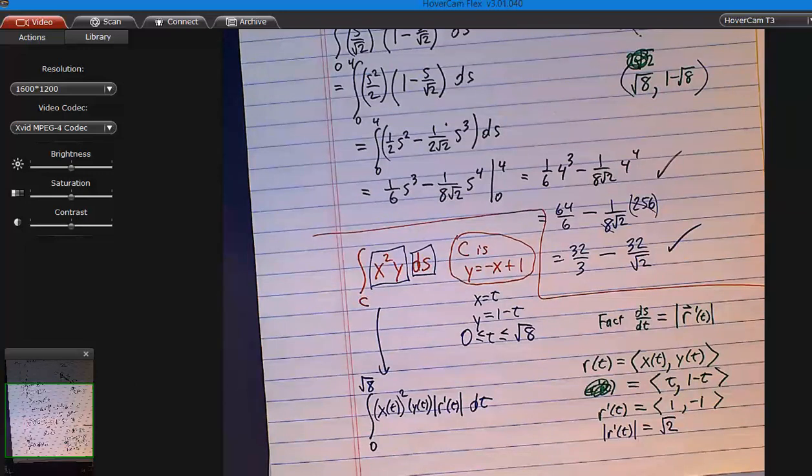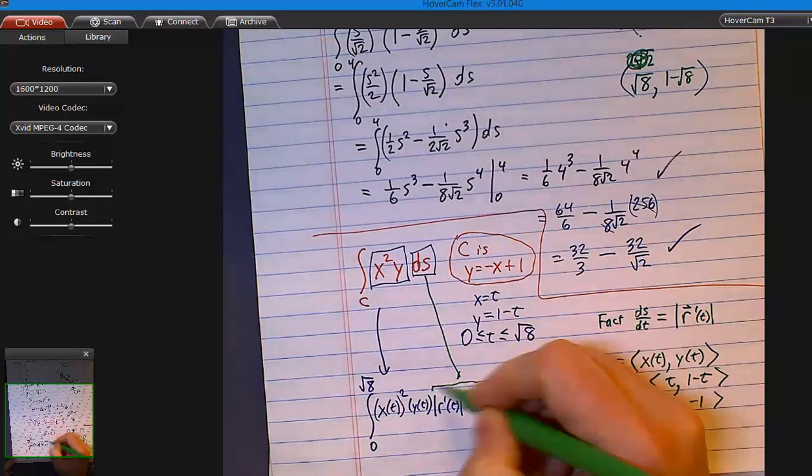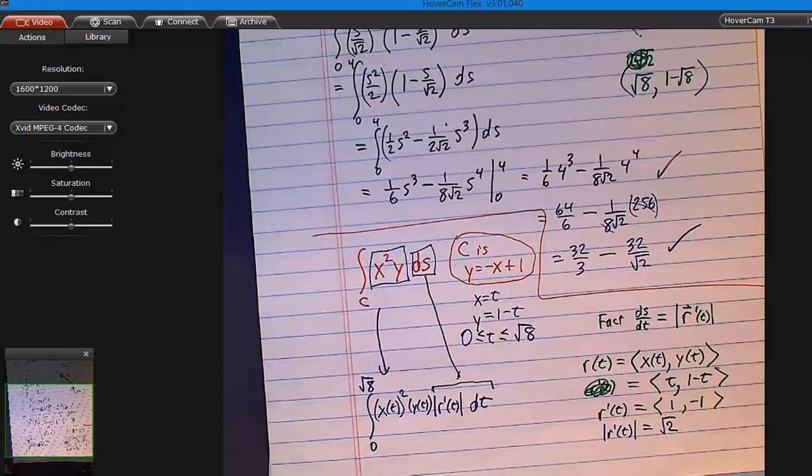Yes? So if the magnitude of r prime of t is ds dt, then the bit at the end simplifies to ds still, right? That's the point. This ds just became this. Just like in the world of u substitution when you change your dt to a du or something like that, a dx to a du. This is a way that sometimes makes these things easier to evaluate. Actually, I'm going to be saying that over and over again this chapter. Now here's a way that makes them even easier to evaluate. It's kind of funny how this all works. But this is a nice trick.